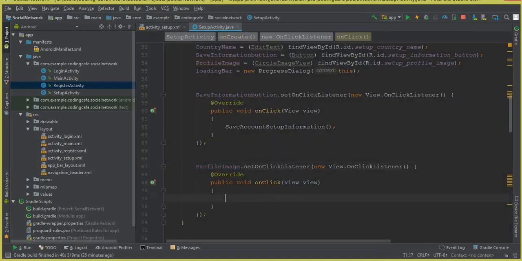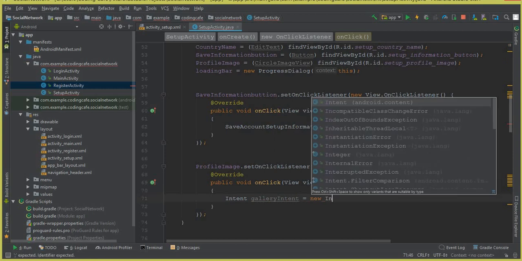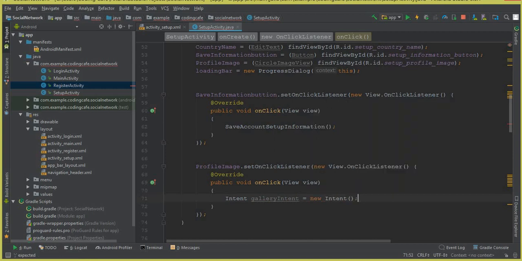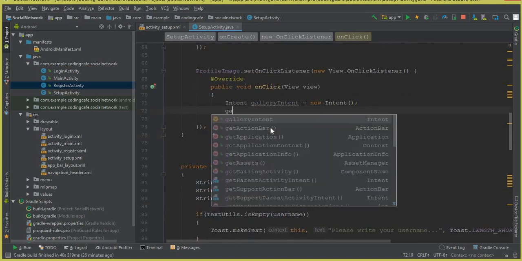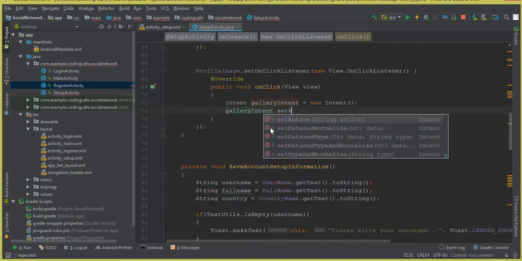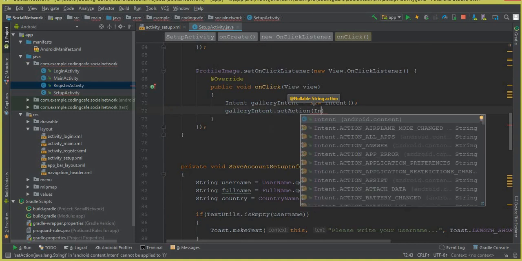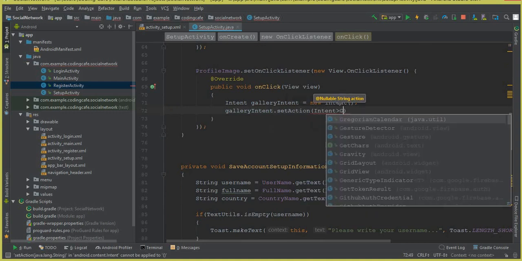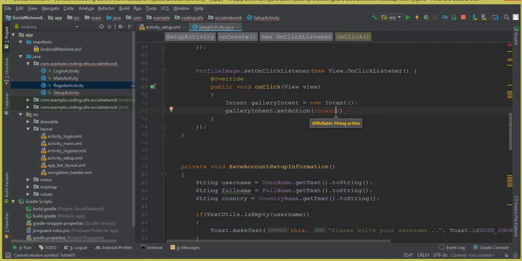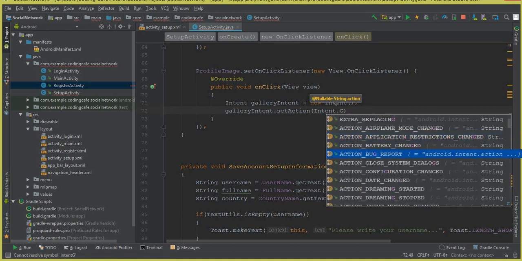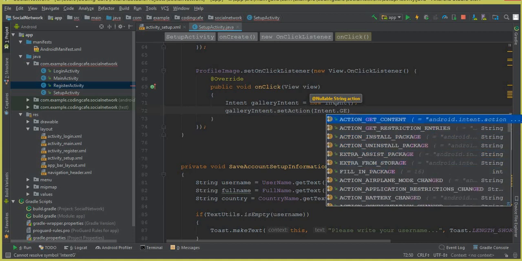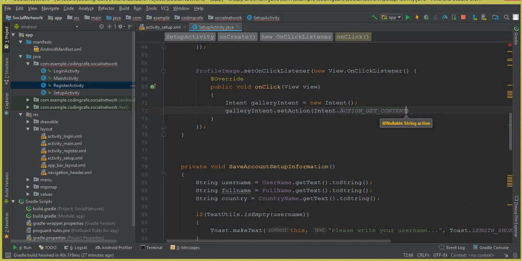So here we can say Intent, and let's call it galleryIntent, which will be equal to new Intent, semicolon. Then galleryIntent.setAction(Intent.ACTION_GET_CONTENT).